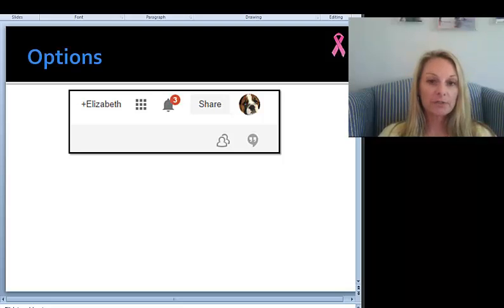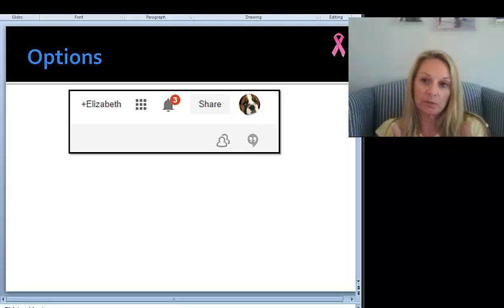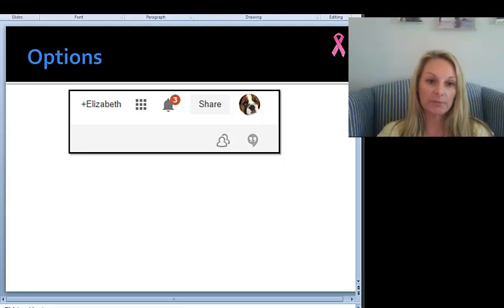So there are different options that you'll see appear in the upper right hand corner of the environment. So you see the plus next to Elizabeth, and if we click on that, it gives me options. The grid there, actually when we click on it, it drops down different choices in terms of apps to use.